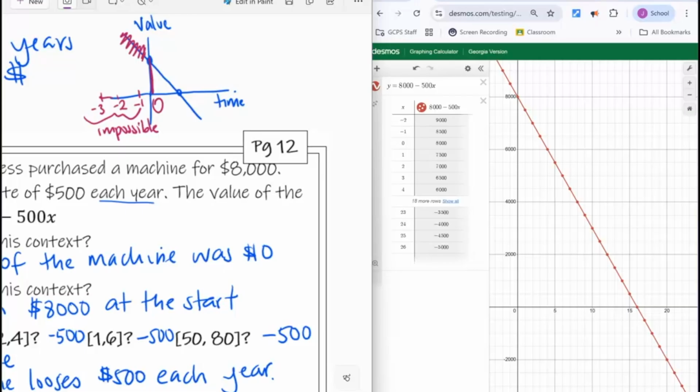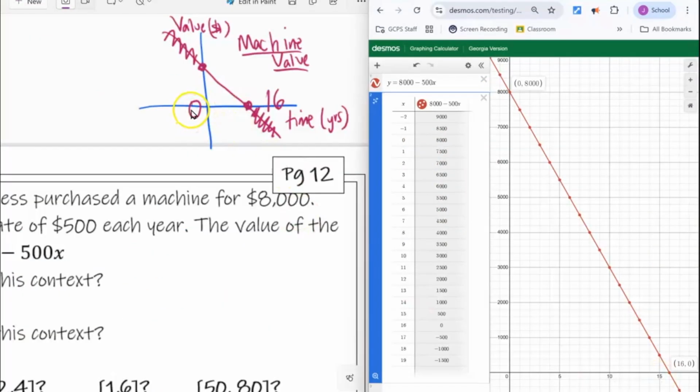Okay. Now, further to the right, I also can't have this because I can't have a negative value. Once it's useless, right? I cannot have negative. So that means I can't have the -1, the -2, the -3 over there. So my graph, my rightmost number, and I forgot what that number is. And this is the other thing I like with the dots, is you can just click that and it will stay 16. So you can see my domain is from 0 to 16.